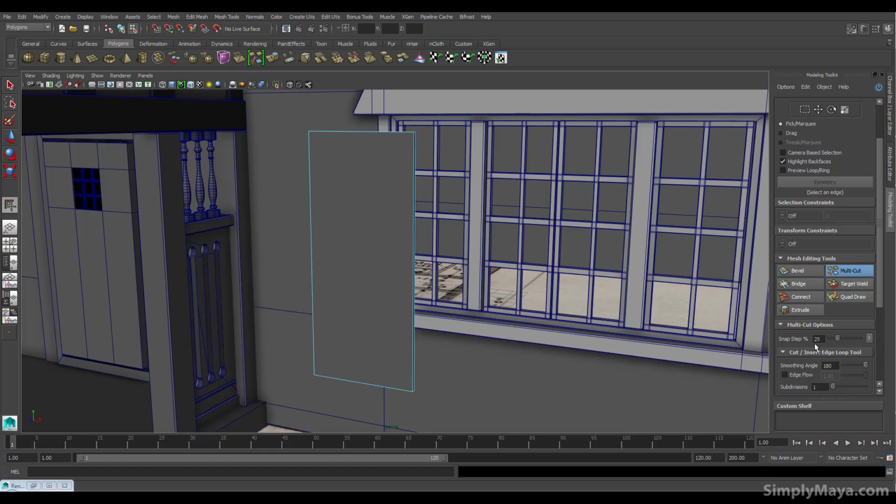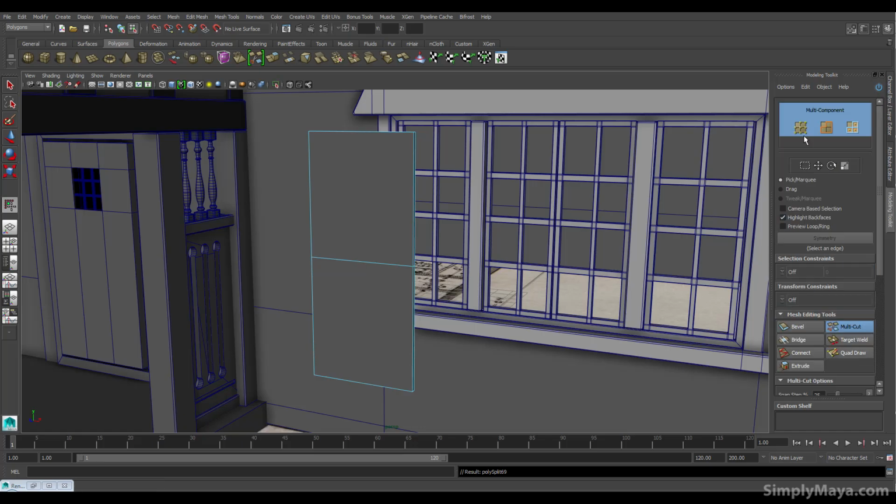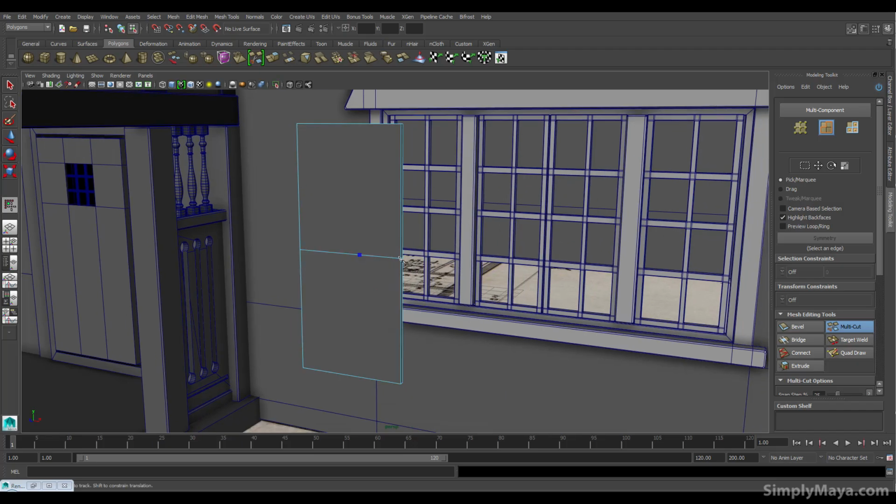So I'm going to go to the multi-cut tool, and under my snap set, I've got mine set at 25%, which will be fine for this. I could set it at 50% and then it would snap exactly in the center. At the moment it will snap every 25%. So let's cut one line in the center. Just click and I've cut my line in the center. I'm then going to go to my edge selection mode and select this edge. Oops, I'm on the multi-cut tool, so I'll just have to hit Q for the selection. And then I'm going to hit symmetry.